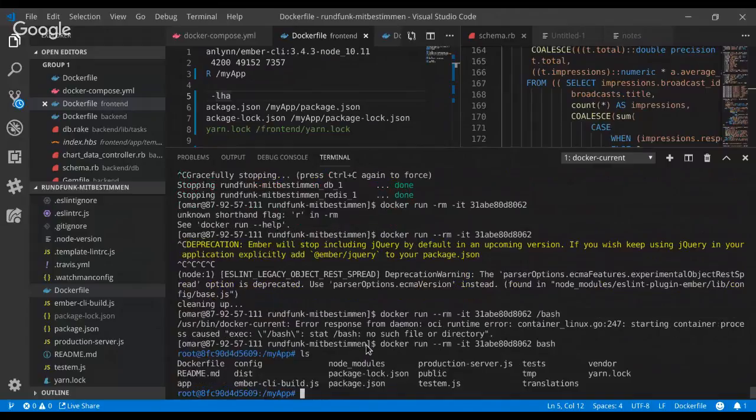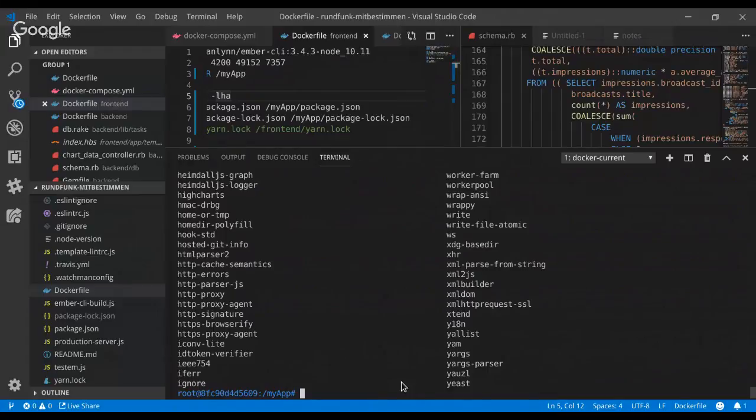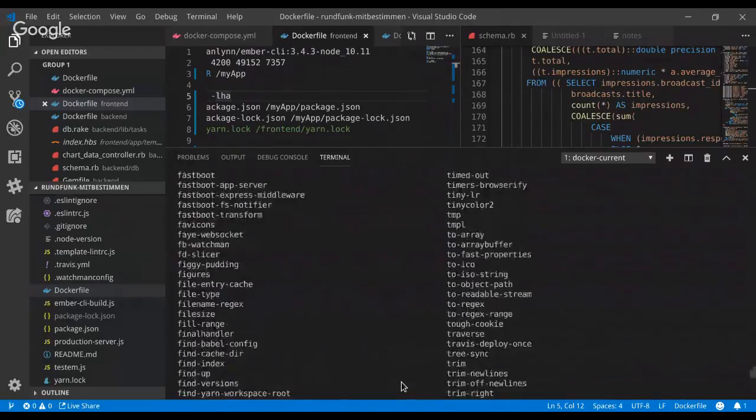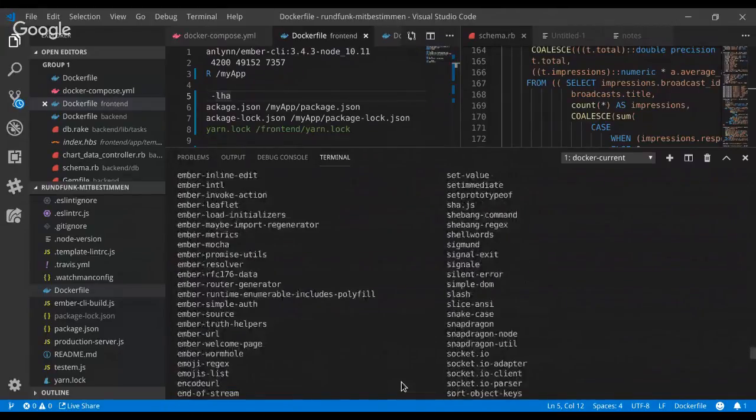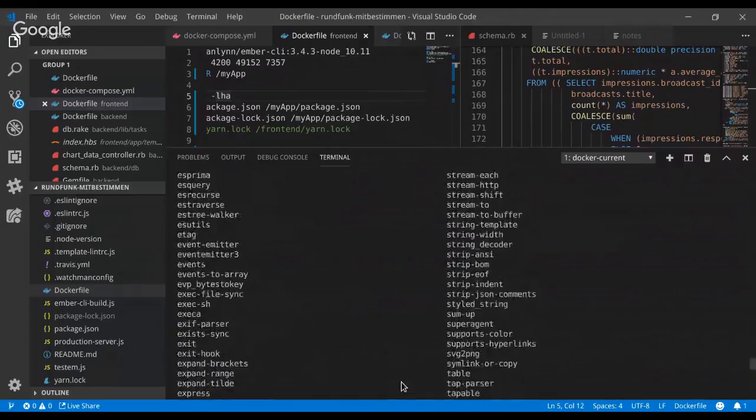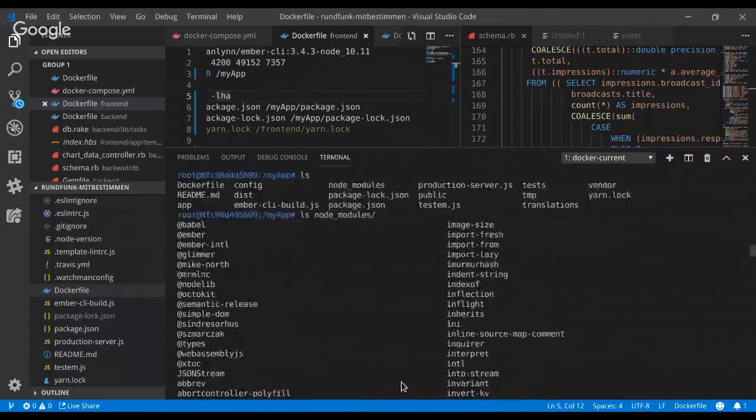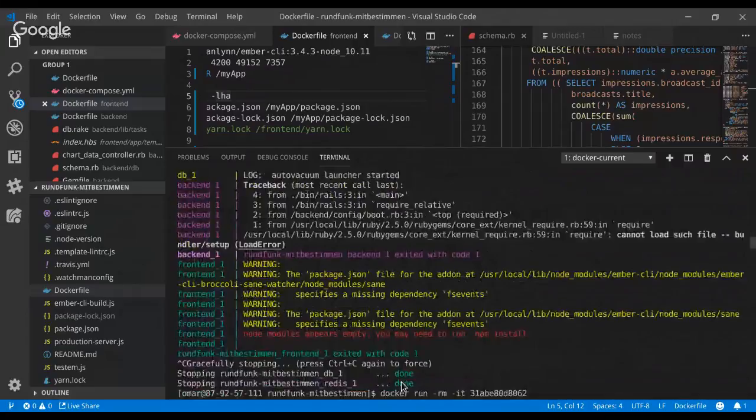So now you're in bash and you can say ls and, for example, check node modules. And it's not empty. No. It's a bit strange considering that it gave an error for. It is absolutely strange. So what happens?